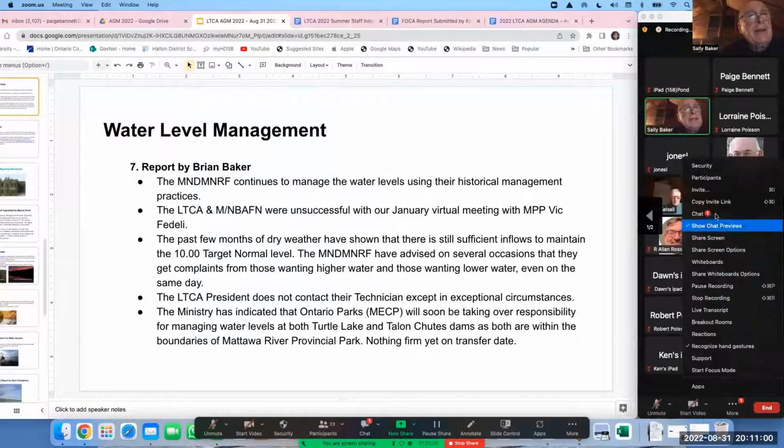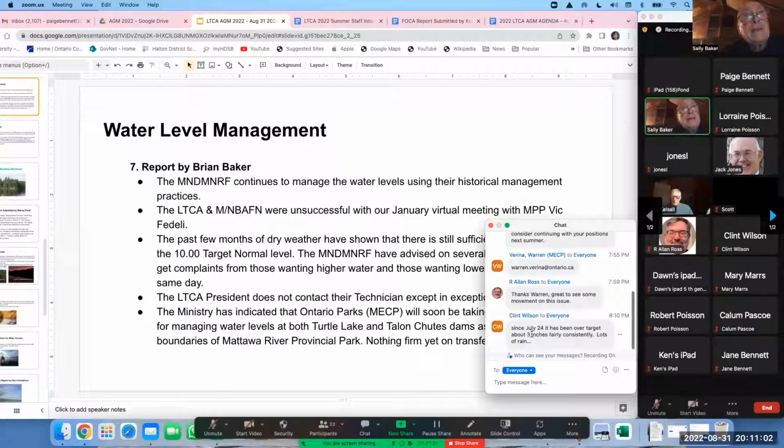It's in their hands, and it looks to be a change of philosophy, that they think because it's within the park, park staff should manage it. I don't know if I agree with that, because you're losing all that experience, whether you like what they've done or don't. Experience still counts. Hopefully it won't be just thrown to Ontario Parks without some good training.